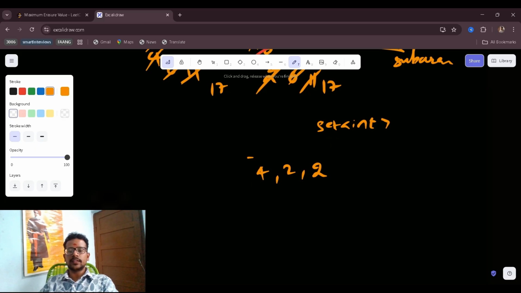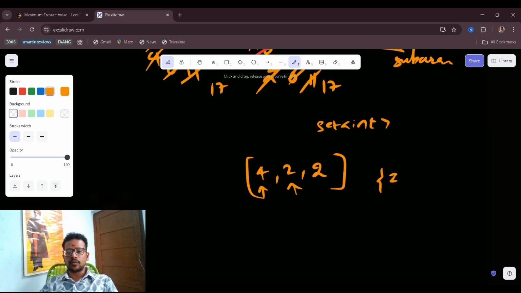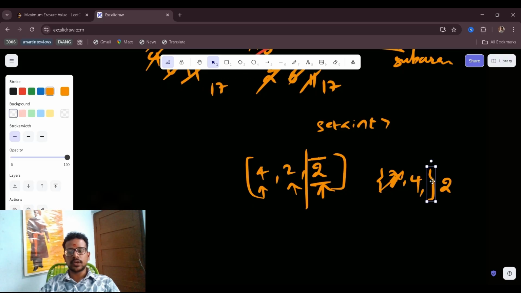Now you might wonder that in this array, if we are considering 4 first, then the set will contain 4, and then 2. So it will be in a sorted manner in a set, so 2 comma 4. Now when you get here, you might wonder that this 2 also will be included into the set, right? But when we are at this 2, I will check, do I have any 2 in the set? If I have, I'll just remove all the occurrences, and then I will push one time the current value, which is 2, into the set.